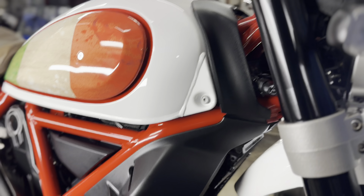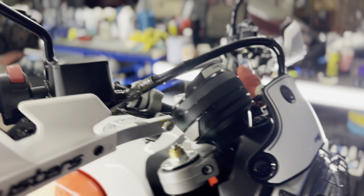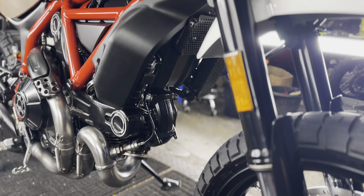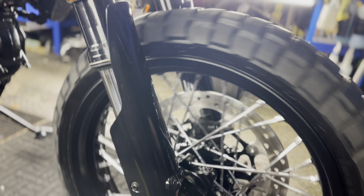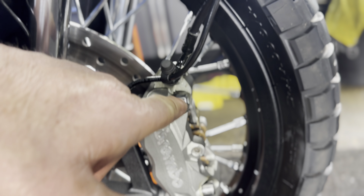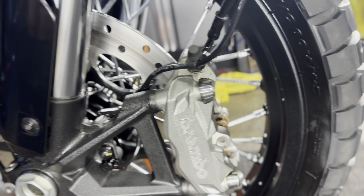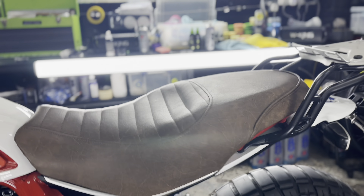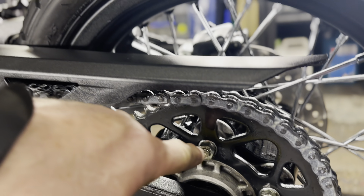We used the XCP Clear all over your motor, all underneath your tank, all behind your forks, your handlebars, all the little switch gears — anything I think might corrode has had a nice dusting of the XCP Clear. And then we got the XCP Orange out. We brushed it on all these nuts and bolts, anything that I think gets the extra wear and tear. We removed the pinch bolts here, polished those up, and gave a good old brushing onto your banjo bolts. All the pinch bolts — they've all had a nice little brushing. Anything that I think might corrode has had an extra coating of the XCP Orange.